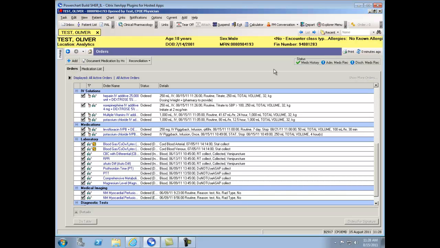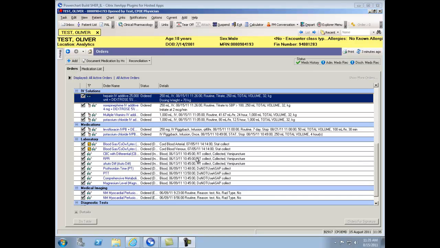Note that both our continuous fluids and our continuous drips will all populate within the IV solution section. Also note here, after verification, the dosing weight appears on the Orders tab for the heparin as well as on the EMR.